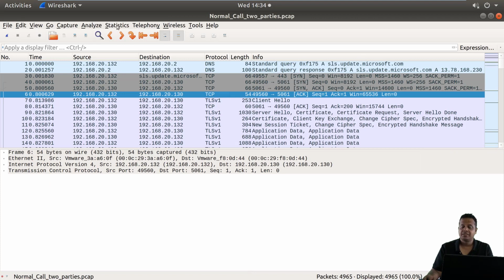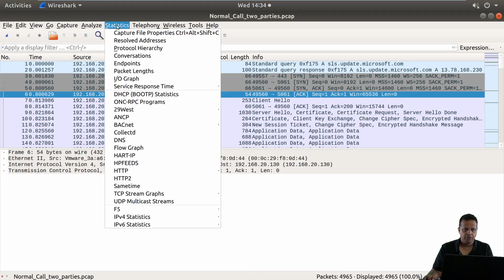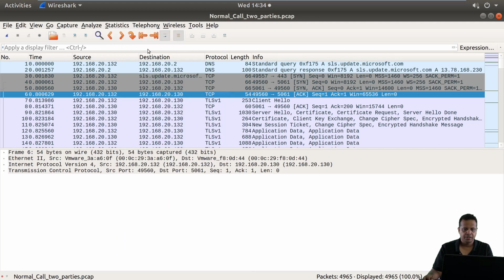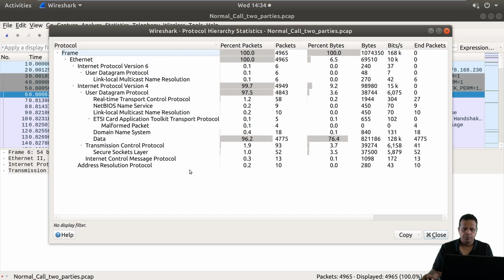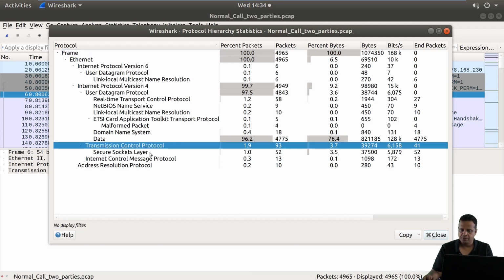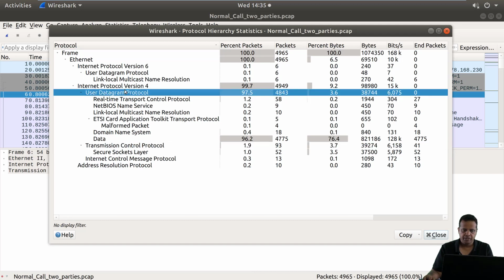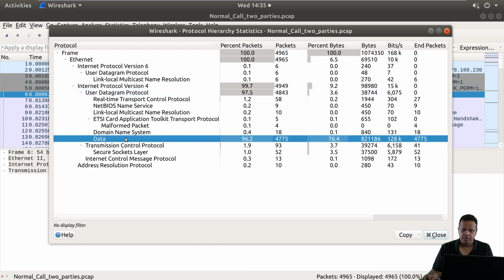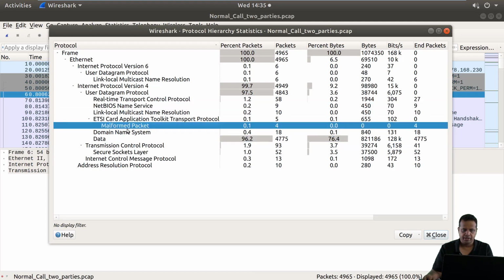Now, if we look at this data in more detail, let's click on Statistics and then Protocol Hierarchy. What we would actually find is that we do have SSL traffic in here, right? And we also see that there is a lot of UDP data. This is just plain UDP data, where the protocol has not been detected yet, as it's clear here, right? It just says data, nothing more, while some of these other protocols have been detected.